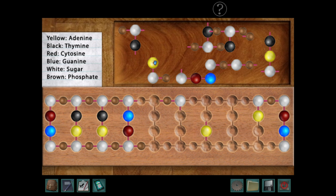Alright, so this is a possibility. The reverse is also true, I suppose. Oh no, because if you look here, there's no connector here. So if this were to go in, it would have to go in this way. Does that work though? This connector here goes to the brown, white, and this all connects down here. Yeah, okay, that works fine. And then maybe this connects to here in the next one. So blue, red, and then white, and that connects here with the brown.